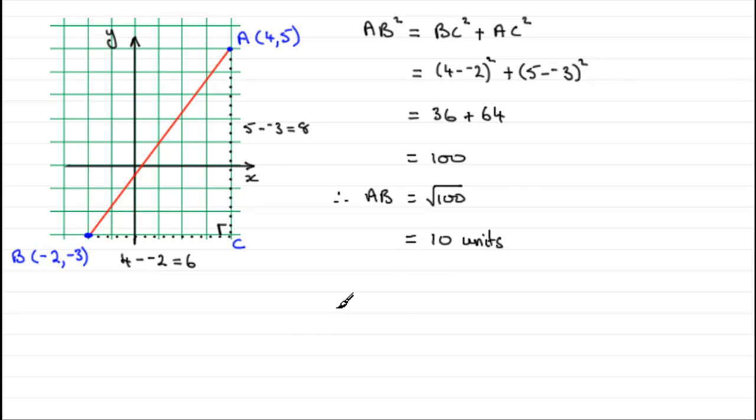OK, well, that's given us a numerical example. What about an algebraic, a general result? Well, if we had our axis, let's just mark them on, our x-axis and our y-axis, and we had any line, OK, two points on the line.